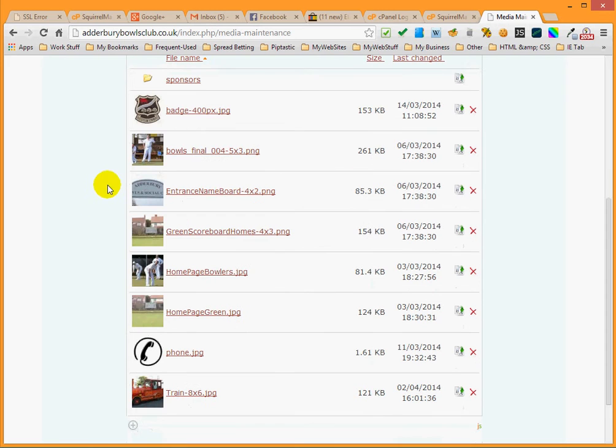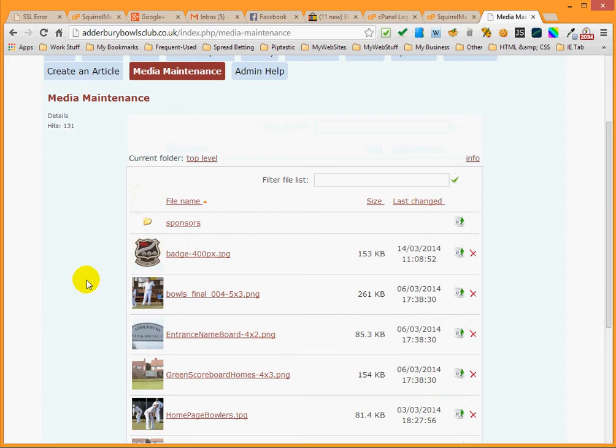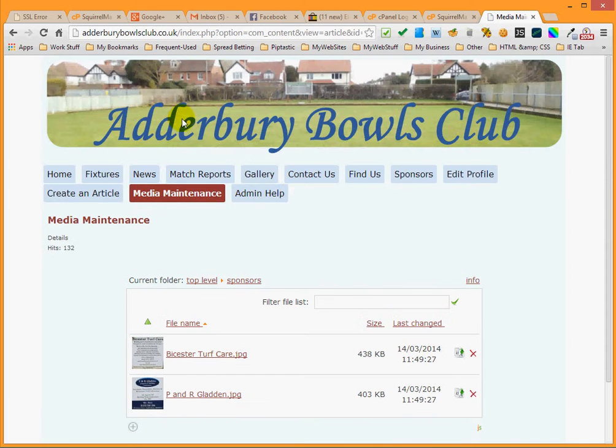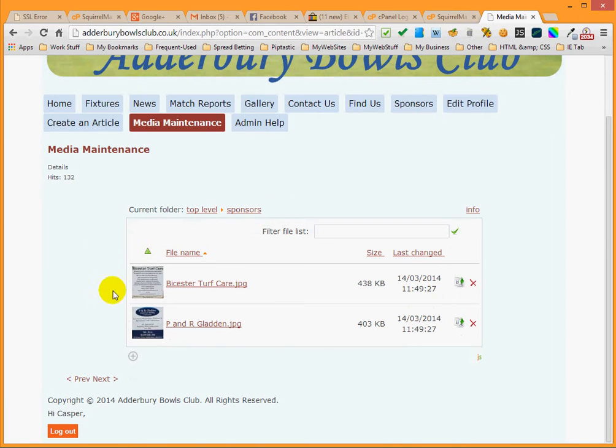Now you will notice some of these you have seen on the website before. The idea is that you could organize your photos so you can find them easily, but you don't have to. You can just add everything to this page like that. But you have one folder that is set up currently, which is called sponsors. Now you'll remember in that article that's what you saw, sponsors. So if you go into this folder, and I just clicked on it and I'll scroll down a little bit, there are the two pictures that have been added.